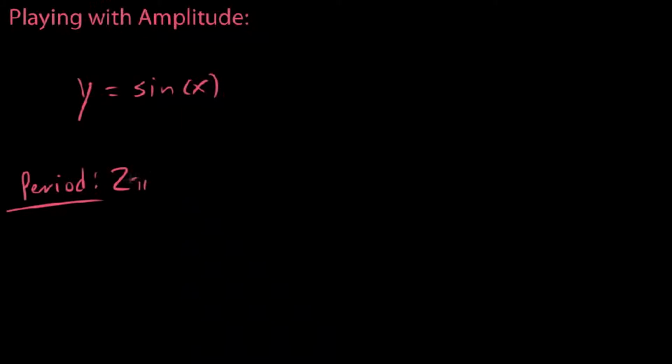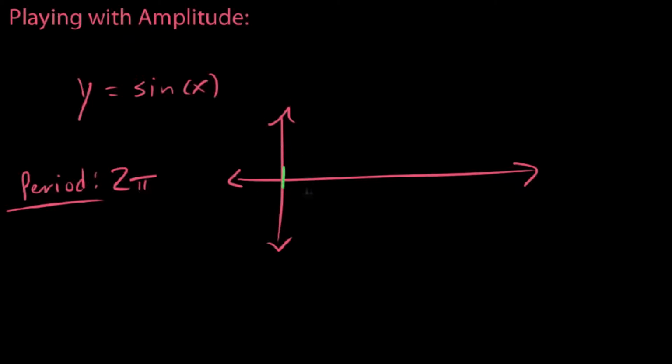Okay, so anyways, let's start with the graph of y equals sine of x. What do we know about y equals sine of x? Well, it has a period of 2 pi. That is, it takes 2 pi's worth of input before it starts repeating its y values again. So if I had to sketch this, starting at 0, we'd go out 2 pi units. We take that 2 pi and cut it in half, pi.